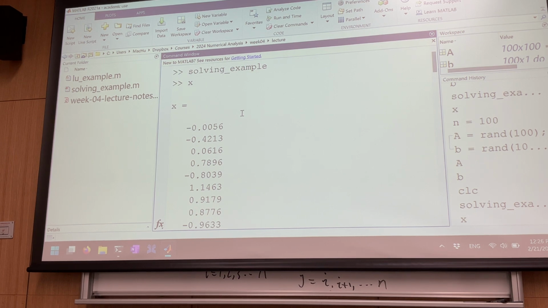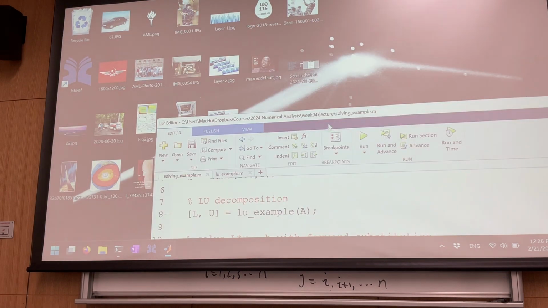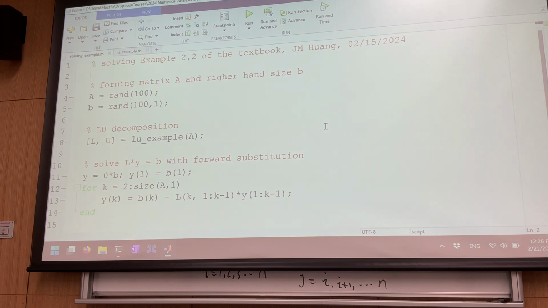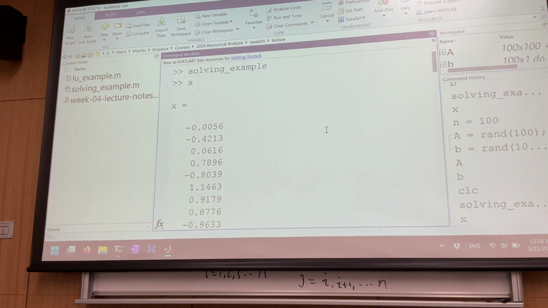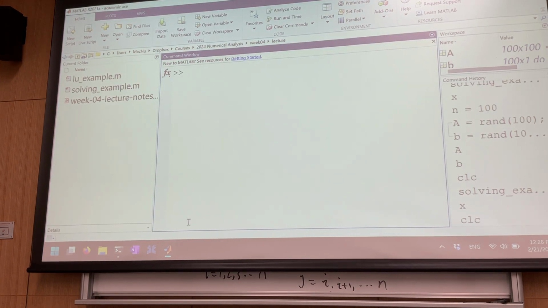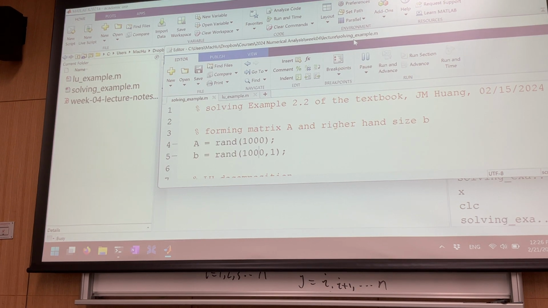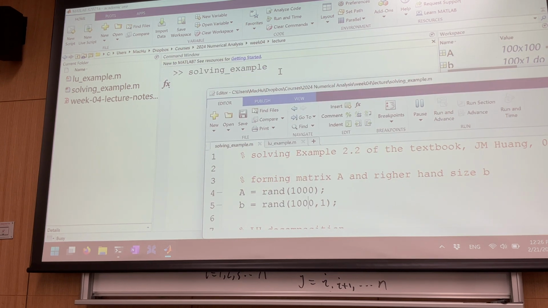This algorithm turns out to be so much better than Cramer's rule. In fact, this is just my laptop, which is like 5 years old. I can do 1,000 by 1,000. Let's see how fast it goes. It's going to take some time, but it shouldn't be that slow. I run this. Okay, well, this does take some time, and it's done. It takes about a second for the computer to do a 1,000 by 1,000 matrix inversion.